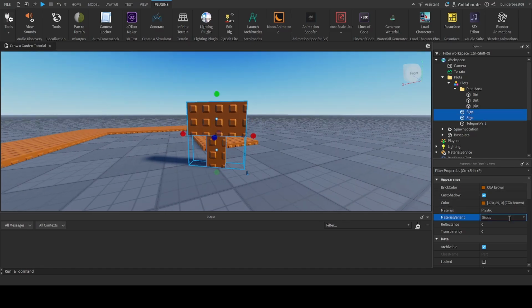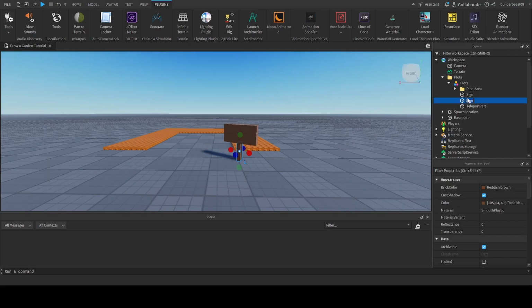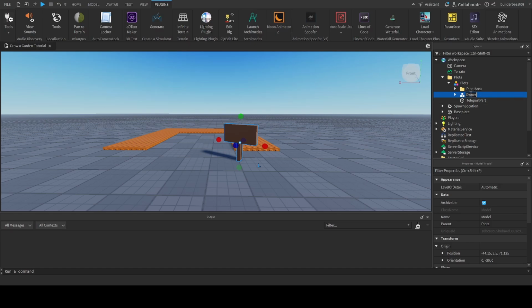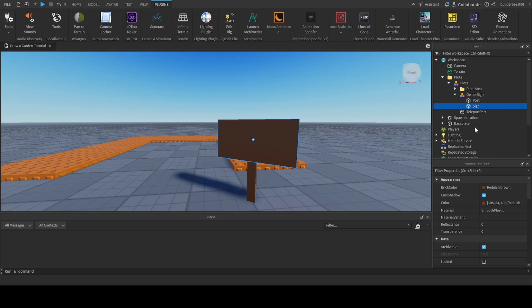I'm going to remove the studs from this one just because I don't want that, and do smooth plastic and change the color. That looks really bad. Then name this post, and then I'm going to group this as a sign, and I'm just going to call it owner sign. And then on this sign part, you add surface GUI.